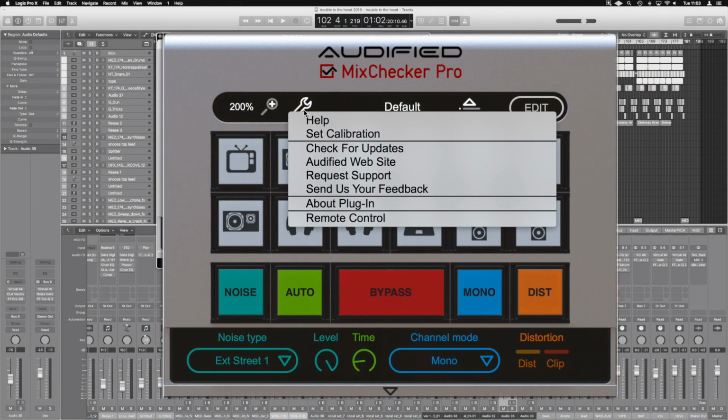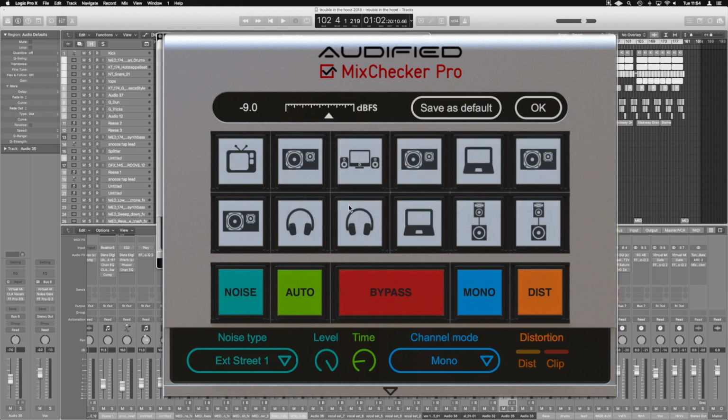The next thing, we've got the tool section, so you can set this up and calibrate it however you want it to be set up. So for example, we've got this -9 dBFS, which is decibels full scale adjustment, which is going to be our own personal calibration. We're just going to leave that as default for now. It does mean when I engage it, it's going to knock everything back about 9 dB. But it works well because some of the things it's adjusting, when you're playing it out of the laptop versions, for example, they become really harsh. It's nice to just dial it back. I assume that's the reason they've automatically set that as the default.